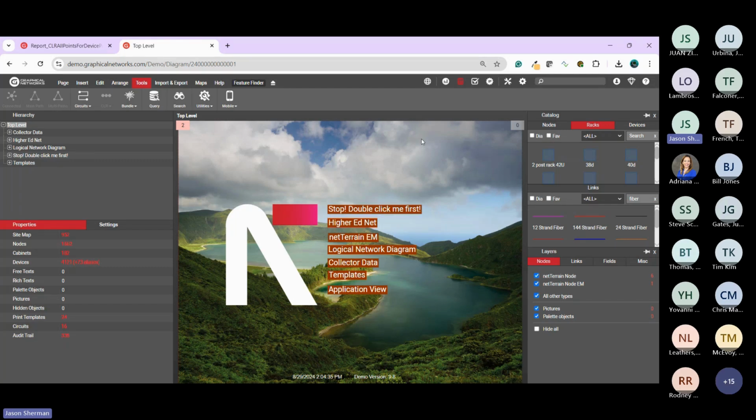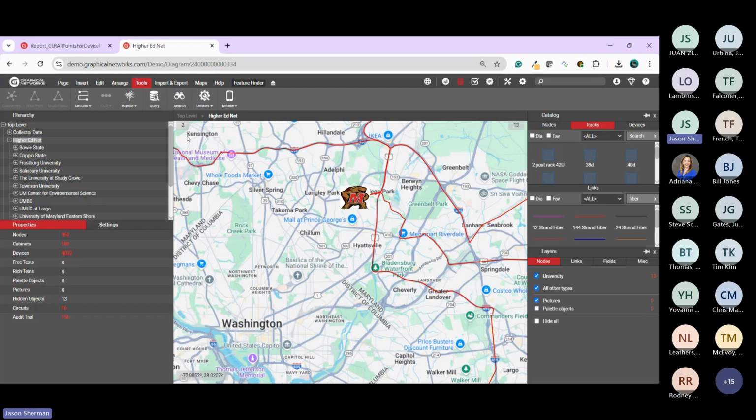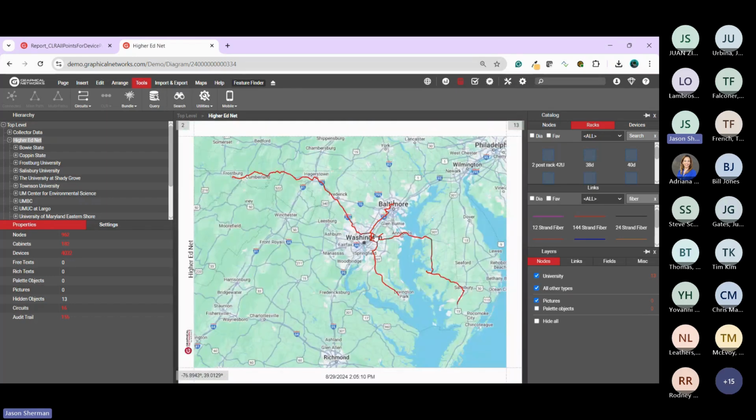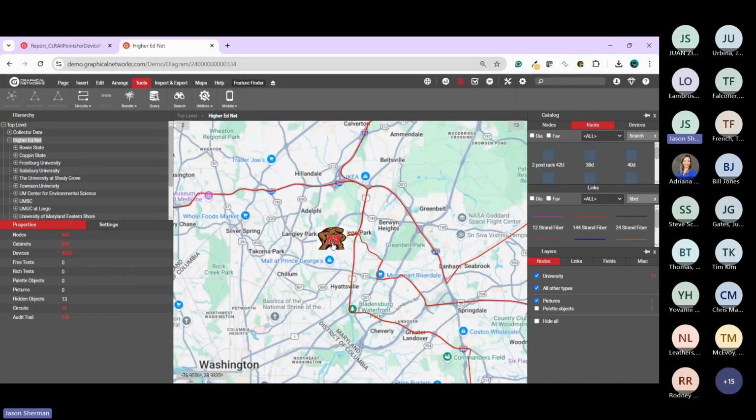I'll show you that. We're a hierarchy, so you start at a top level, high level, and then you double click, and then it drills down into the next sub diagram, so to speak. So like here, I just double clicked from my top level down. The hierarchy I'm showing you, you don't have to follow. We don't force you into some hierarchy. It's really up to you.